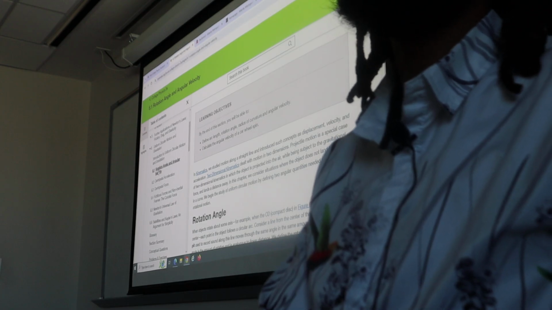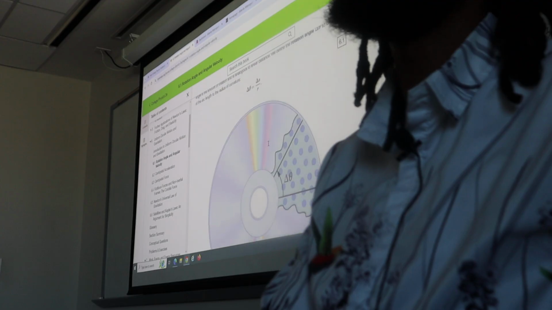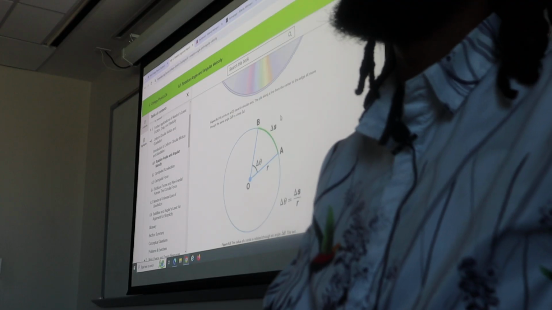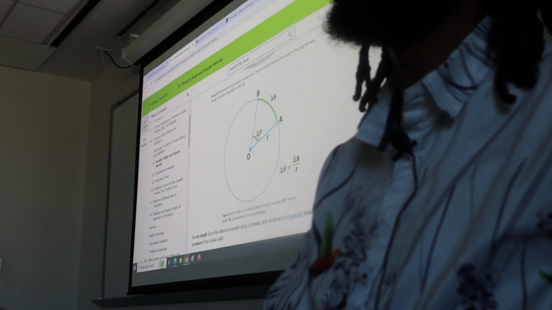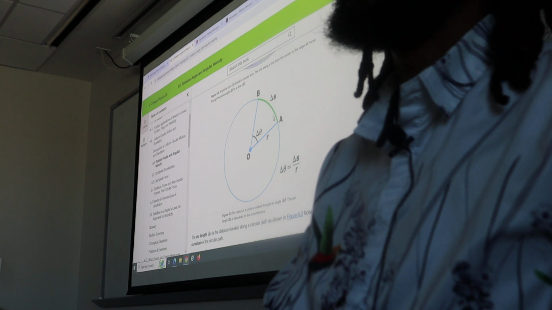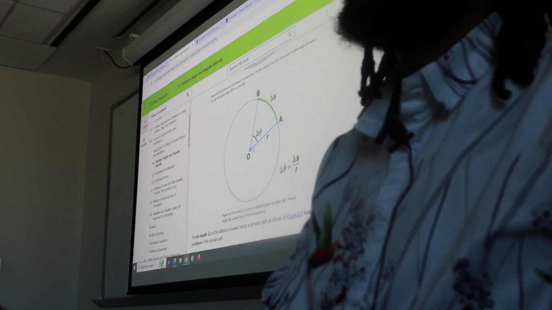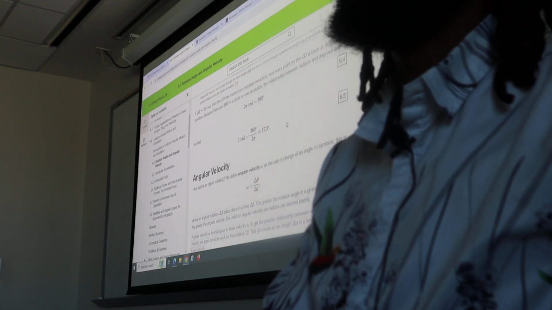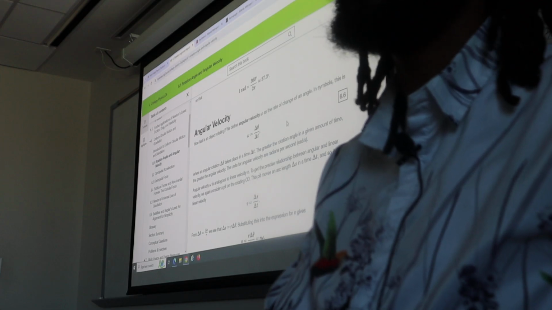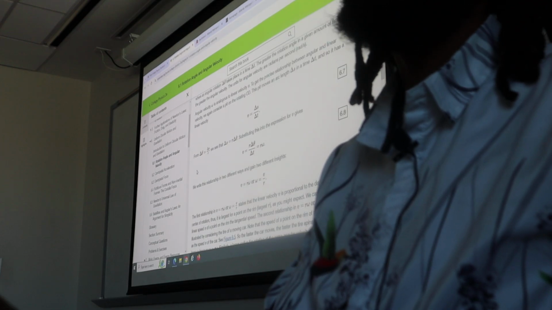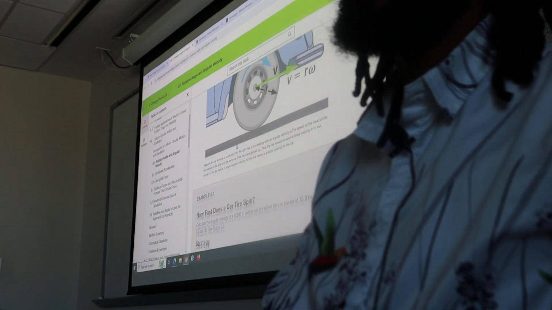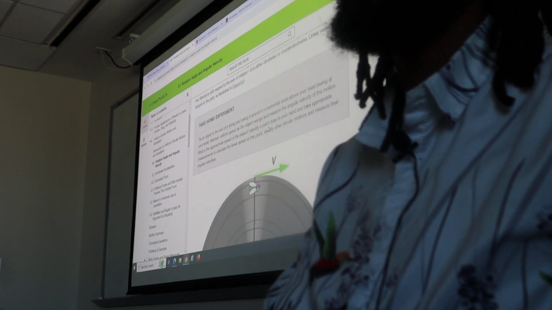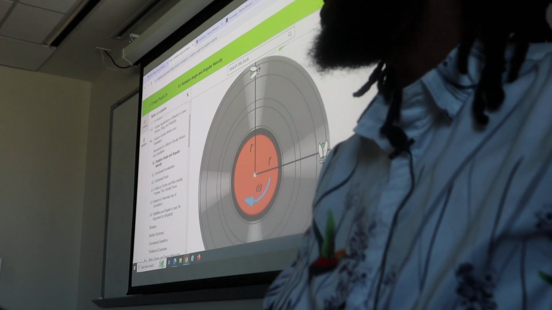So last class we talked about chapter 6. We're looking at rotation angle, the change in theta, equal to ds over r, the radius. There's an angle, and ds is the change along the arc as it goes around. This also talks about the CD player, another circular motion, so it's uniform circular motion, angular velocity, a car's tire spinning, or even a disc.